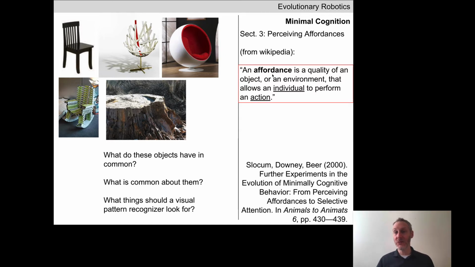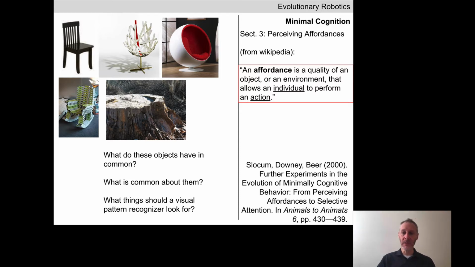One of the important things about affordance, and you can probably tell from the description of affordance here, is that this is a very powerful concept of embodied cognition, because it suggests that the way we make sense of the world is not by just looking at it, but by connecting what we see with us as individuals. Depending on how old you are or how big you are, whether you are abled or physically challenged, some of these objects might not actually register as chairs for you. So whether these are chairs depends very much on the individual observer who's observing them and the potential actions that that object might afford to the observer.